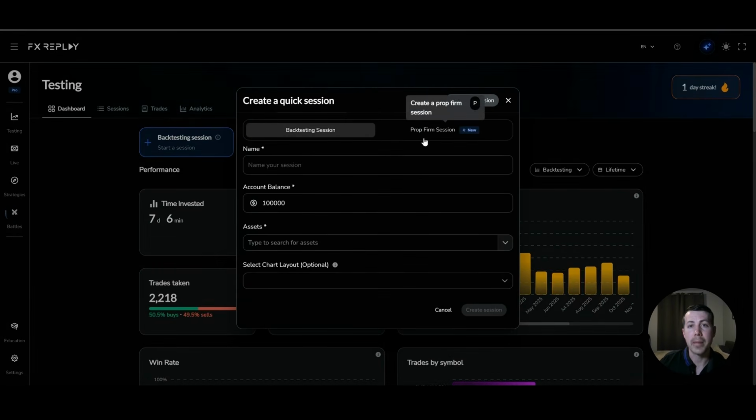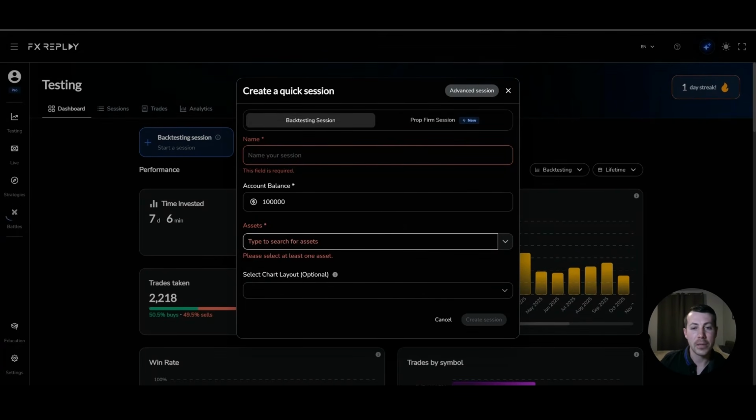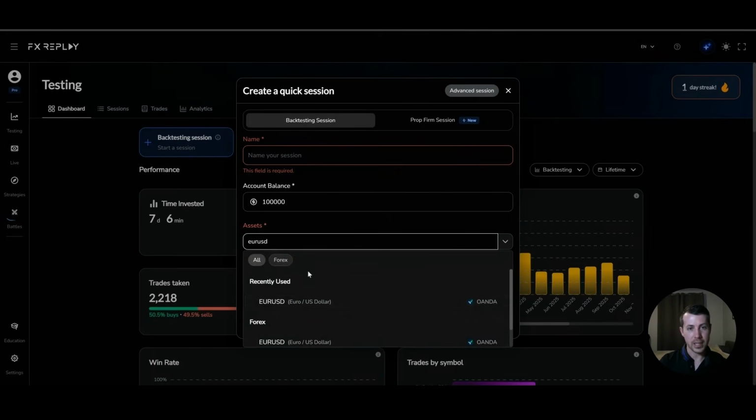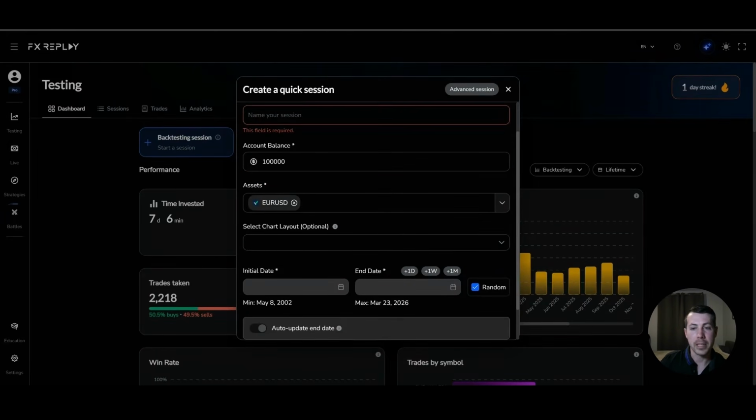We can either create a backtesting session or a prop firm session to simulate a prop firm. We'll start with the backtesting session because you want to get a large sample size of data. You don't want to stop just after a few trades when you pass the challenge. So you can name your challenge, put over whatever asset you want. We have pretty much all of the most popular assets available that people trade: forex, futures, indices, and then set whatever time you want. I think you have to pick an asset first to set the time. We'll go EUR/USD, and then you could even pick a random time. It'll just populate something random for you.